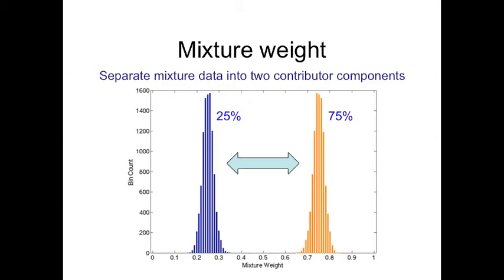In the example that I'm showing, which came from a case in Virginia, there was a 75% component that corresponded to the victim, and a 25% component that corresponded to the perpetrator. And this is just a scale from 0 to 100 that's showing how much the contribution is. And TrueAllele separates the components. If there were 3 contributors, you'd see 3 peaks here, and those numbers would add up to 100%. So it separates out the genotypes.